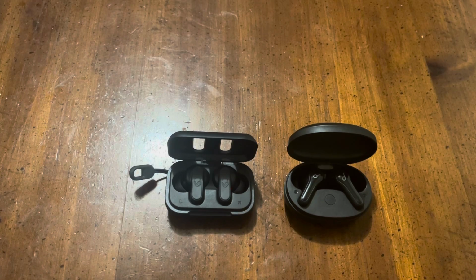They both are super comfortable. Neither one gave me any type of ear fatigue. I wore these for about 4 hours total. At one point, well, I've done the full 8 hours at work, and I didn't have any ear fatigue. Let me correct myself. It was a slight soreness because I was playing music at louder intervals. When I just wore it in standby mode, I didn't have an issue at all.